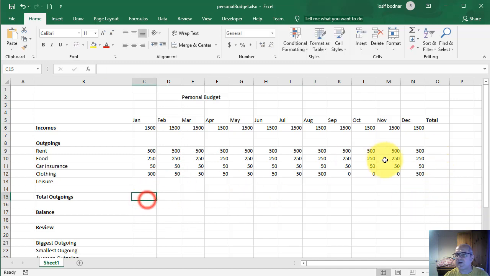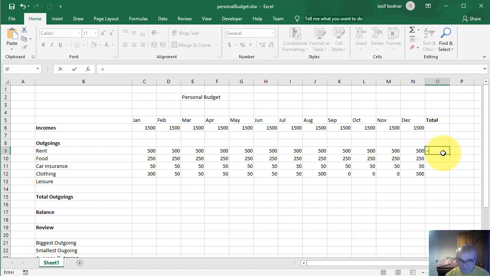Okay, now if I go here on the last column, I can calculate the total for each sort of outgoings. For example, for rent, how can I do this? Each formula in Excel must start with an equal sign.